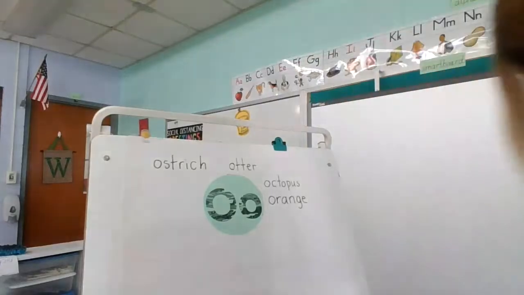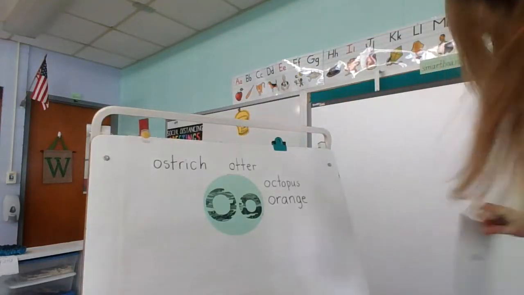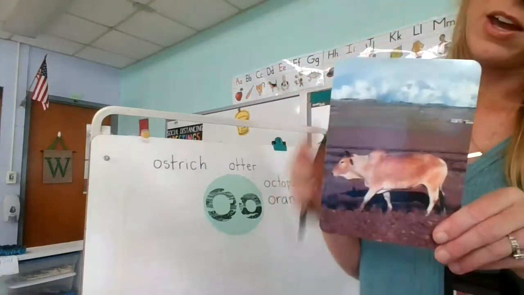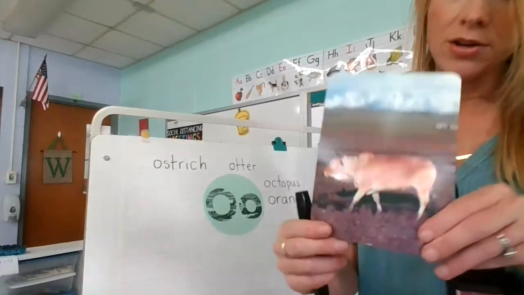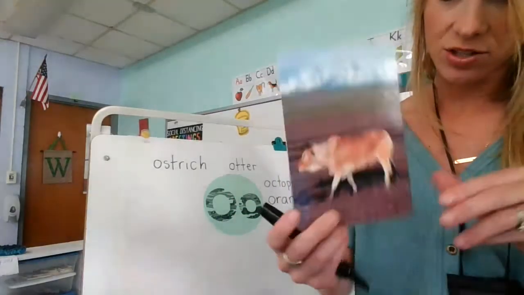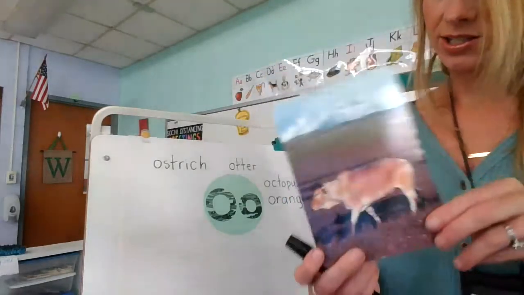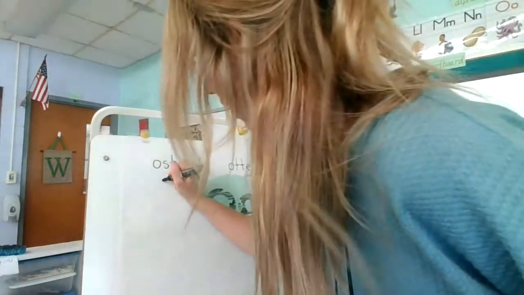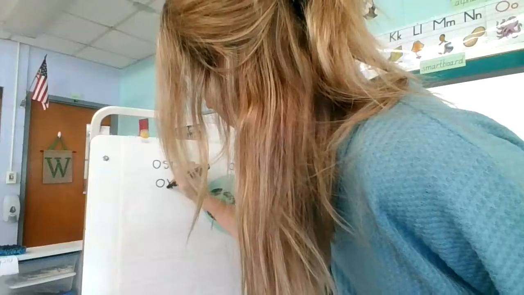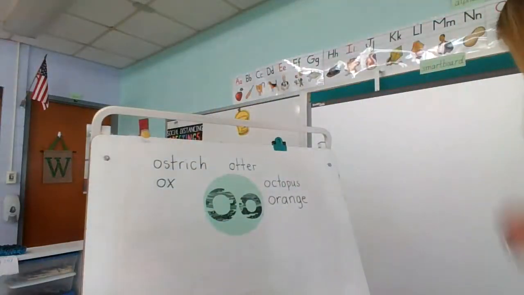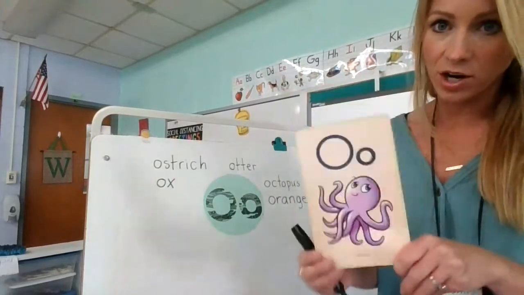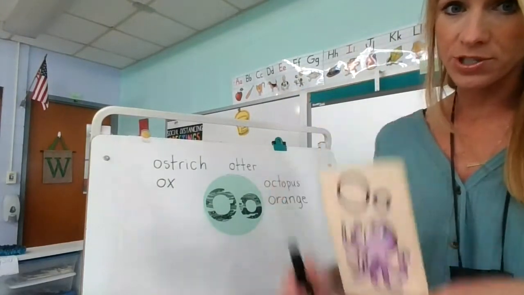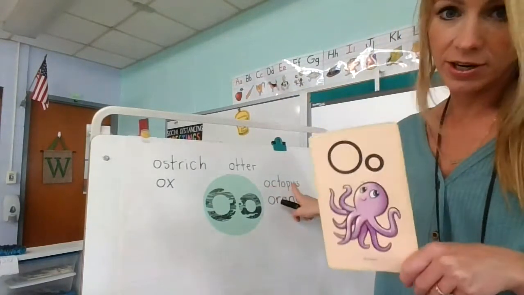All right, back to an animal for our last picture. You might think, oh, that's a cow, but cow wouldn't start with the O sound, would it? So this is an ox, just two letters, ox. Back to the ah sound again. Okay. And actually our card that we do when you practice these cards with me in the other video, that's an octopus too. Okay, so that's already up there.